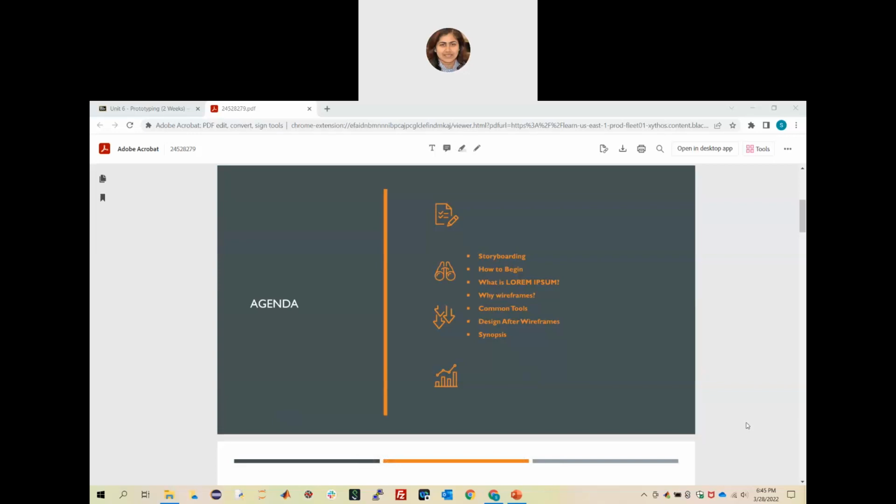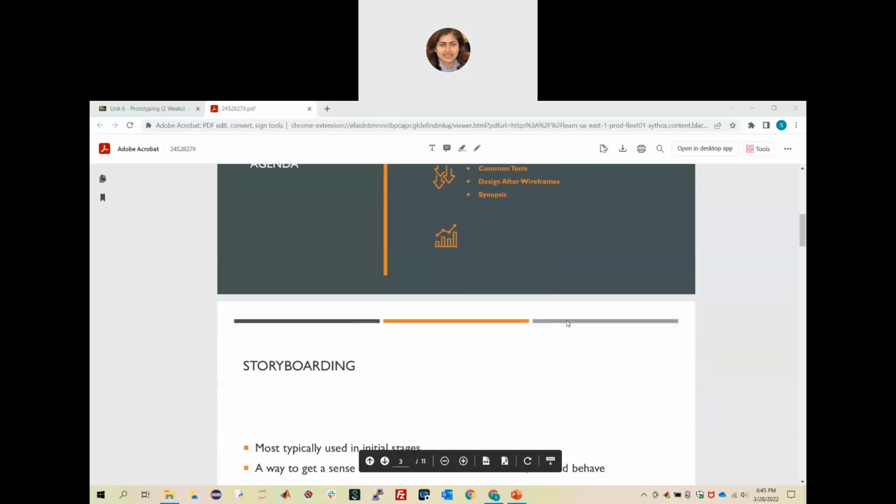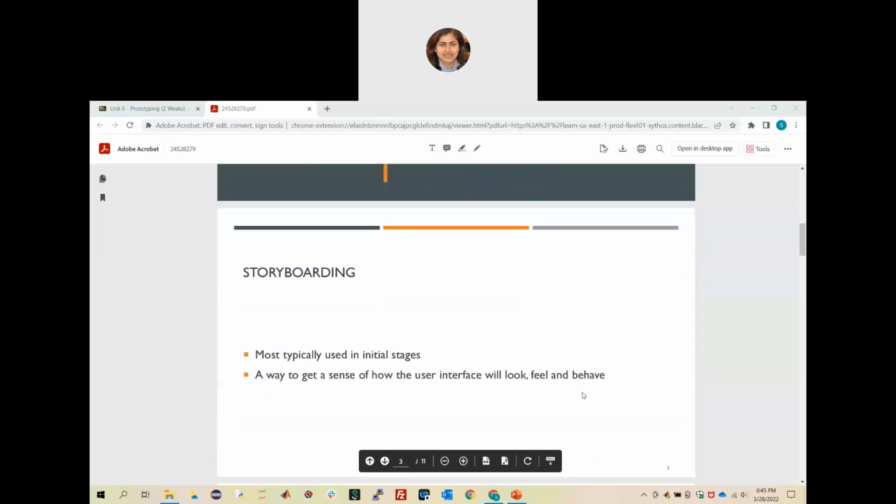And this type of prototyping is used to illustrate the design concepts and obtain feedback early in the design process. The storyboarding is useful for refining and validating the concepts before writing detailed functional specification. And this storyboarding helps us. It enables you to work effectively with your multidisciplinary team.